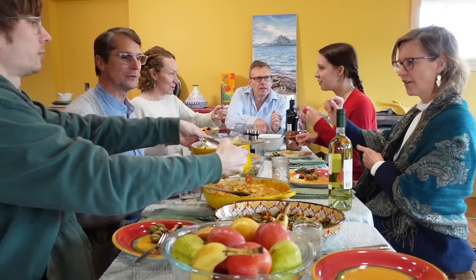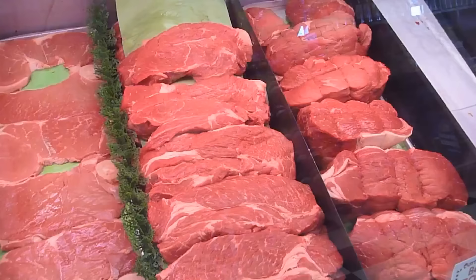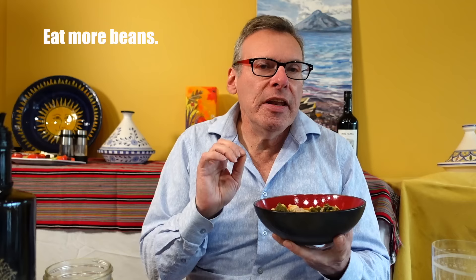The next thing that makes the Mediterranean diet different from diets in other countries is that the main protein source is beans. Beans are very different from the United States, where the main protein source is meat, including chicken and red meat. Beans are a plant-based food, they're high in fiber, and they're one of the reasons Mediterranean eaters are so healthy. So if you're eating a Mediterranean diet, you want to increase the amount of beans you eat and probably decrease the amount of meat.